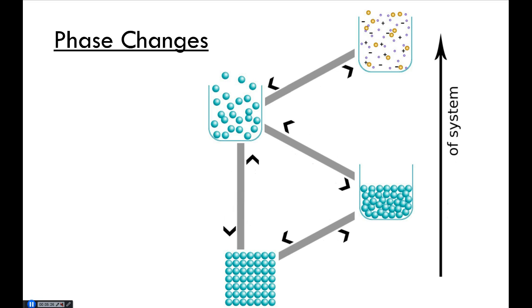I'd like to take just a minute or so and hopefully review some phase changes. So if we look at a solid turning into a liquid, we know that's called melting. We can do the opposite of that. A liquid turning back into a solid is freezing. If we take a liquid and we continue to heat it up, either through evaporation or boiling or vaporization, you can get to the gas phase. And if you take the gas and you return it to the liquid phase, that is condensation.